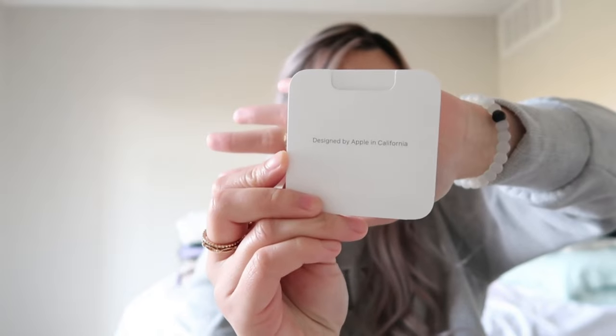While my phone is still updating, I want to show you guys what's inside the box. First, we always have our little notebook that comes with our iPhone. In this little folder, you have your sticker, your SIM eject tool, and your manual.